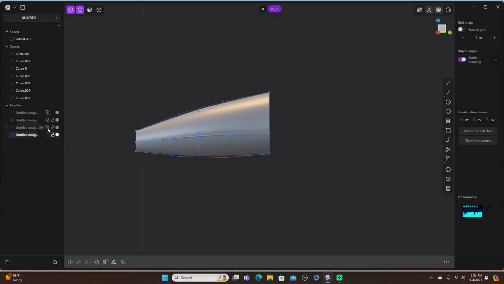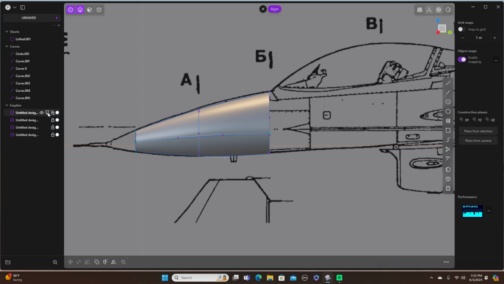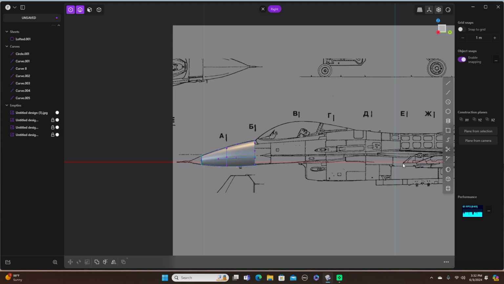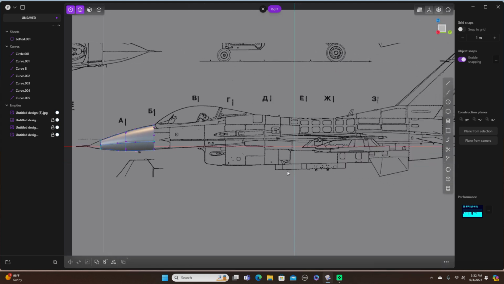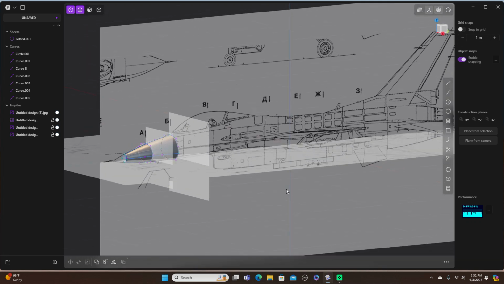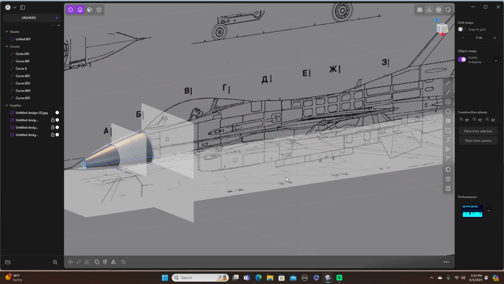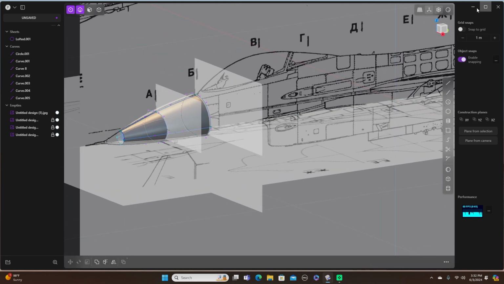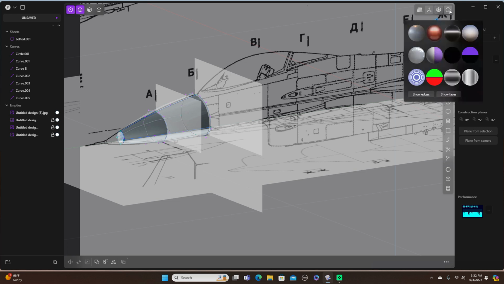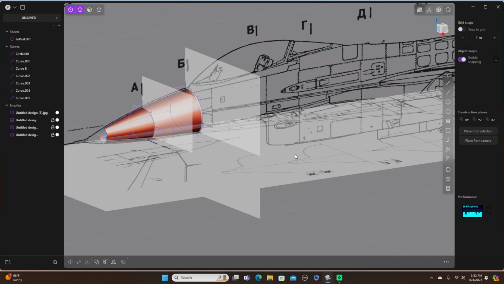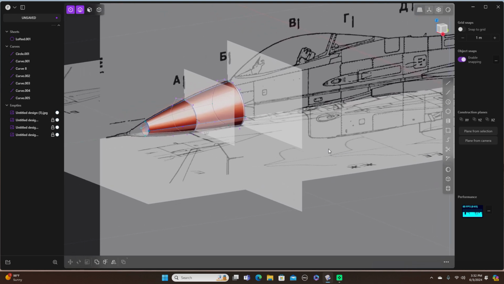Oops. Okay. There we have our first section. And that's our first section of this jet.